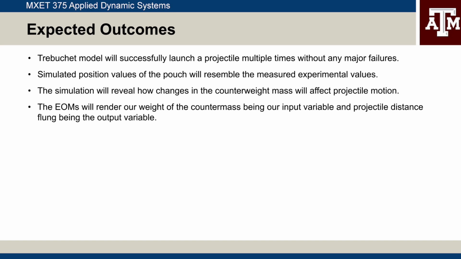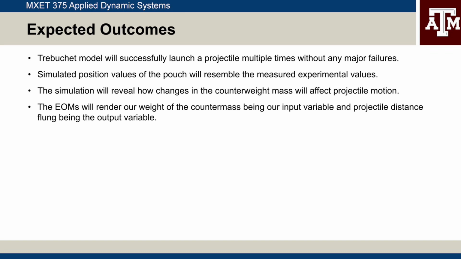The expected outcome is that the trebuchet system will be able to launch a load multiple times without any major failures that could keep it from operating anymore. Simulated position values of the pouch will resemble the measured experimental values when we measure the projectile motion of the trebuchet while testing the prototype.